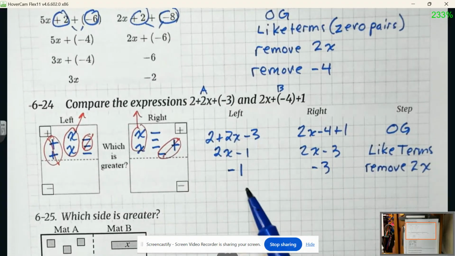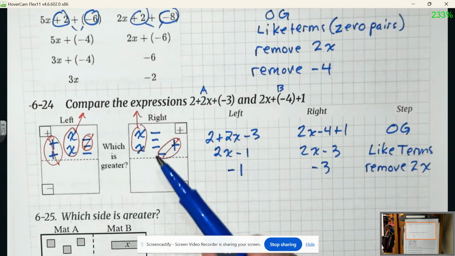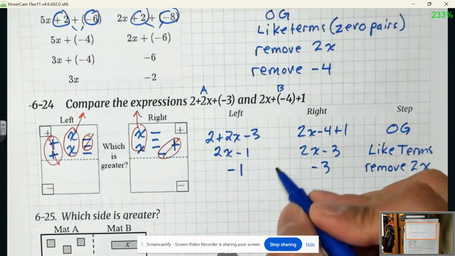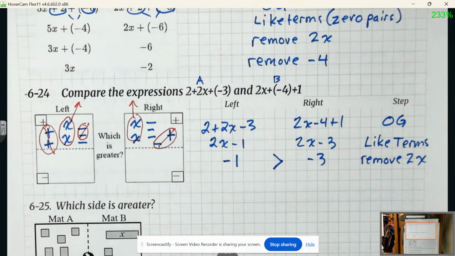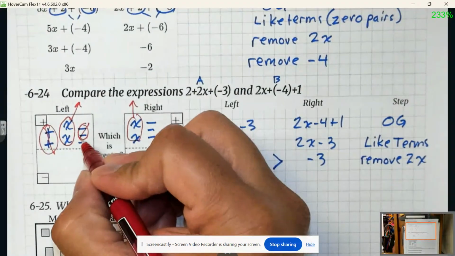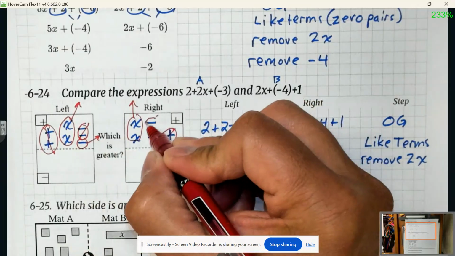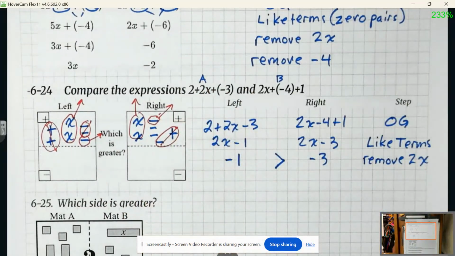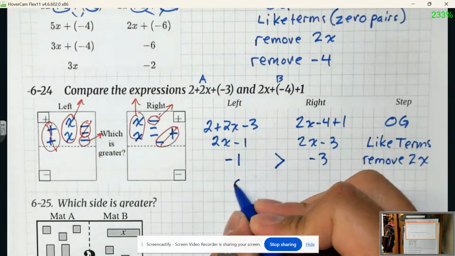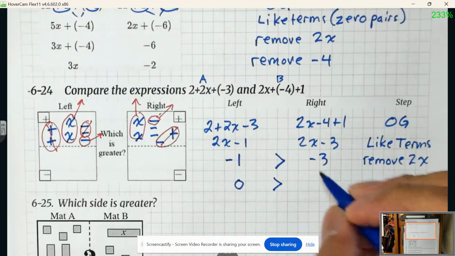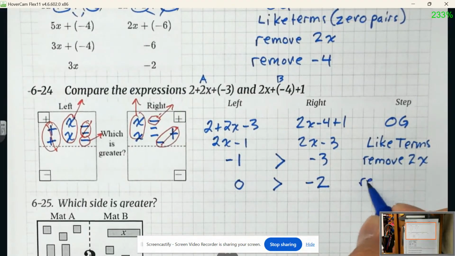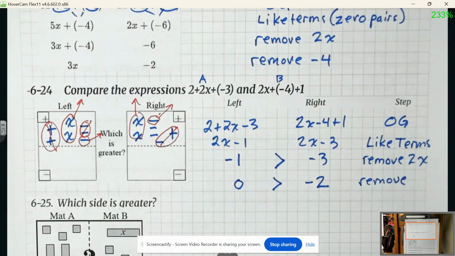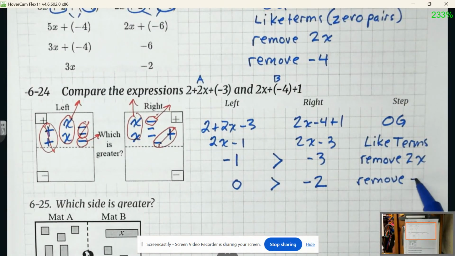So at this point we could tell which one is bigger. Mat A is bigger than mat B by 2, so this one is greater than. Now even though we can do another legal move because we still have identical tiles in different parts, a -1 here and a -1 there, it's not completely necessary that we go that extra step, because this gives us the same result. Mat A is bigger by 2. And as long as you do the legal moves, it's going to be the same relationship. All right, so we remove -1.